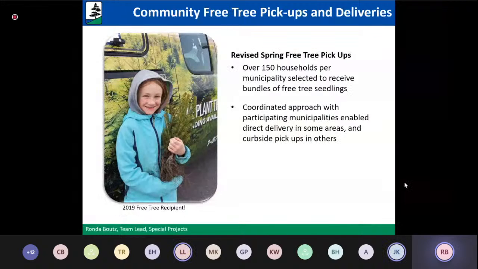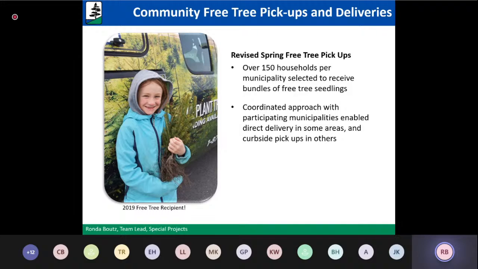We had to change up a little bit our community free tree pickups this year. About 2 years ago, under our Forest Conservation Initiative, we started partnering with municipalities to provide free seedlings to residents. We partner with each of our 16 municipalities and our 3 wards in the city of Ottawa. Normally, we would go to events that the municipality is hosting, and folks would show up and grab a tree. This year with COVID, we had to change it up a bit. It took a little more coordination, but actually ran quite smoothly once we had it set up. Individuals that were interested registered online.